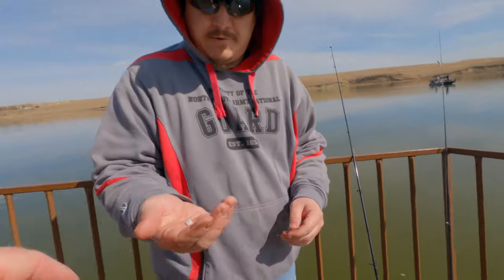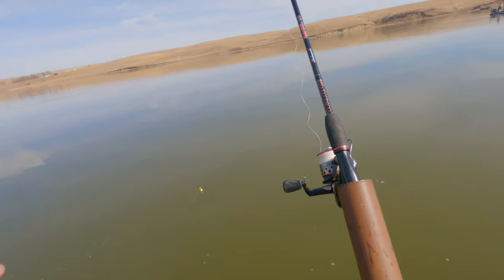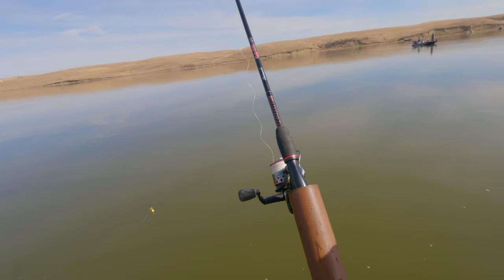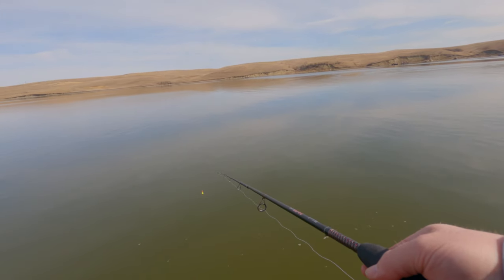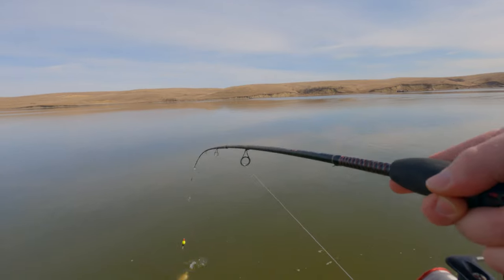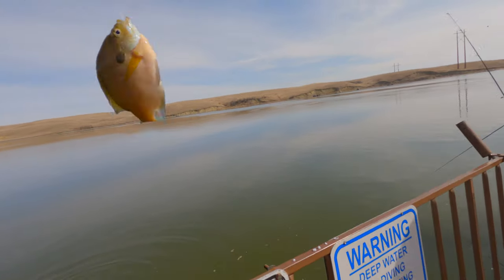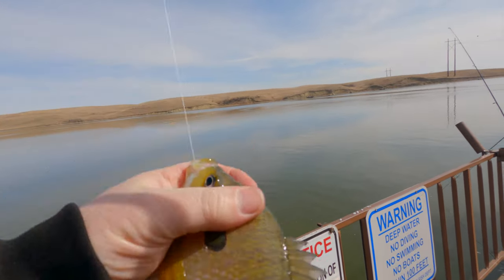I'm giving it to you because I don't see anything happening on mine. But I know there's fish over there for sure. They're still biting anyway. There you got him. Yeah, that's a nice one. That's a dandy. Ooh, that's a big one. Yeah, it's got some heft. That's a dandy.